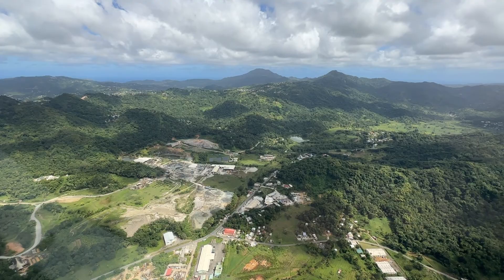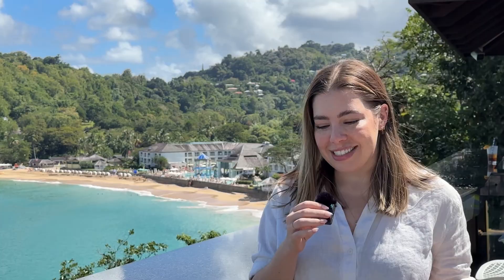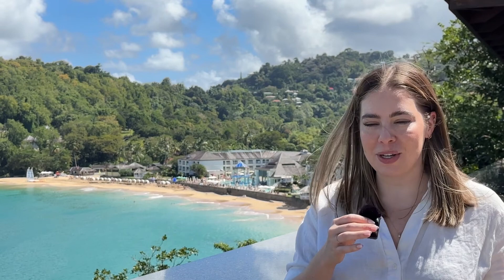This has been one of our favorite Sandals resorts, and I think a big differentiator has been the service. We have been treated so well — we've had butler service before, but here it's been phenomenal. The butlers went above and beyond to make sure we had a spectacular experience. Anytime we sat down anywhere — a beach chair, pool chair, anything — people were always coming to check on us, making sure we were comfortable and had all the drinks and food we needed. They were really anticipating everything we could possibly want, and we felt like we were having genuine conversations. Of all the Sandals resorts we've been to, this is the one we'd want to come back to.